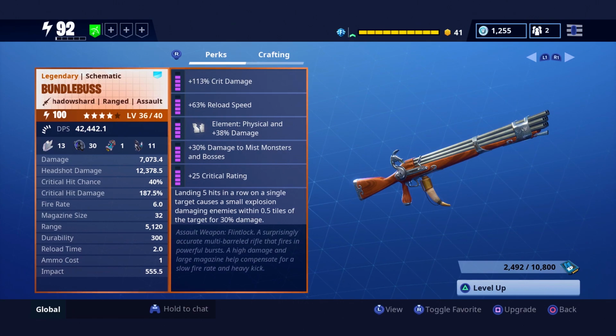And now the 6th perk on this, which I'm pretty sure everyone gets, is landing 5 hits in a row on a single target will cause a small explosion, damaging enemies in 0.5 tiles of the target for 30% damage. Now, I don't know if it's bugged because I did watch David Dean's video on it and with my own playing around with it, it doesn't seem that that explosion does any damage to anybody around the target that I'm hitting. But what I have noticed is that it does pretty good damage to my original target.